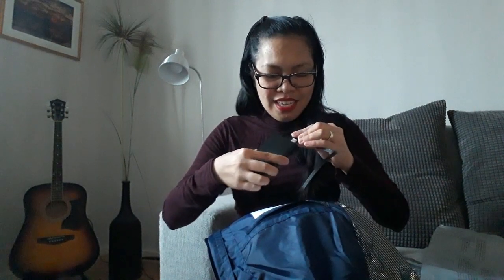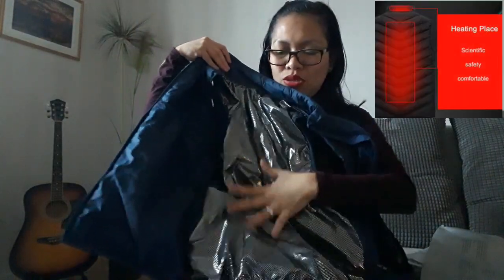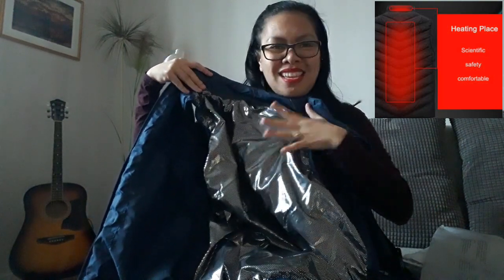So lagay ko siya. Ta-da! Look! O na yung power bank natin. So we're just going to put it here at the pocket. Lagay siya dyan. Look at this area here — ito yung area na mag-hihit siya. So sa-utin na natin siya. Zipper lang, zipper here. And then look at that — I like it. It's so cute, mga palangga. I'll show you the picture later. Color blue, because my husband likes color blue. I like it also. So it's just a small size. You can see here, there's a power button.